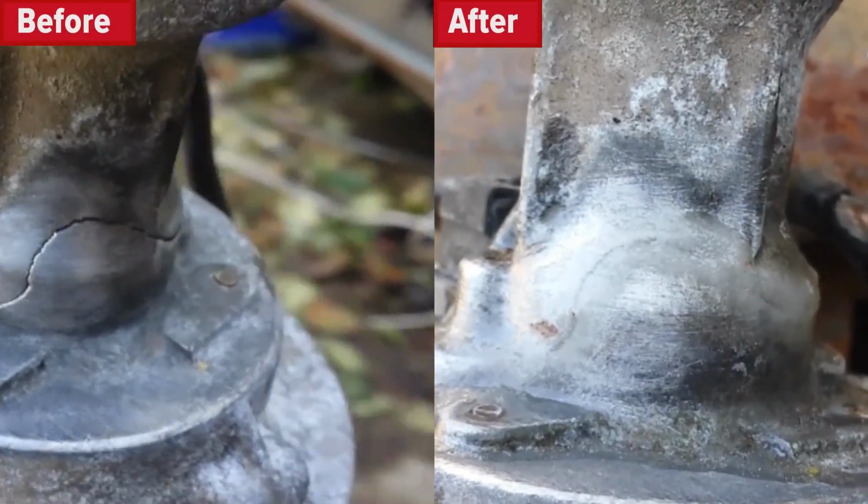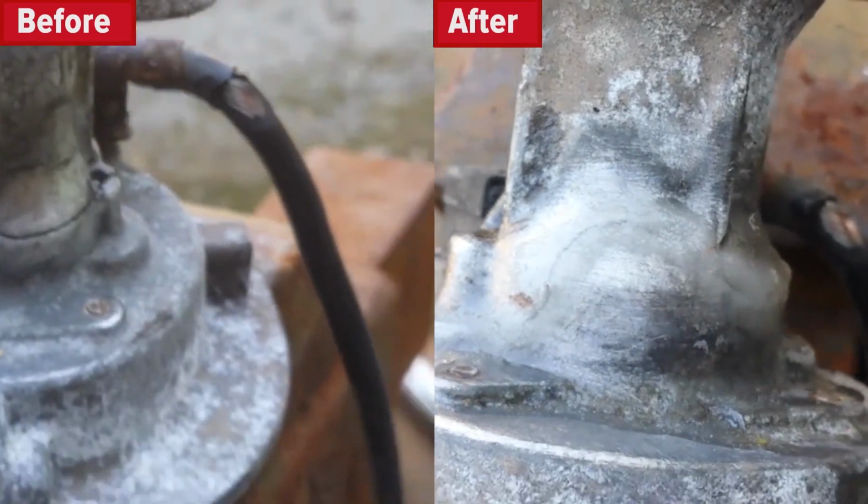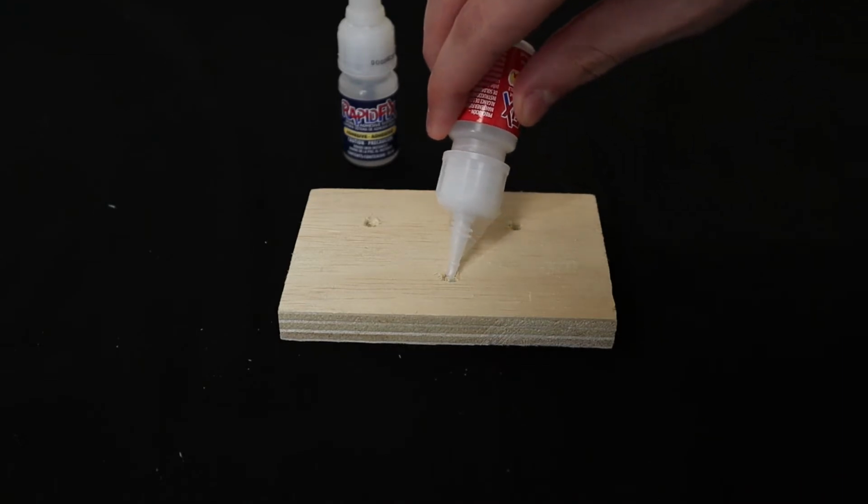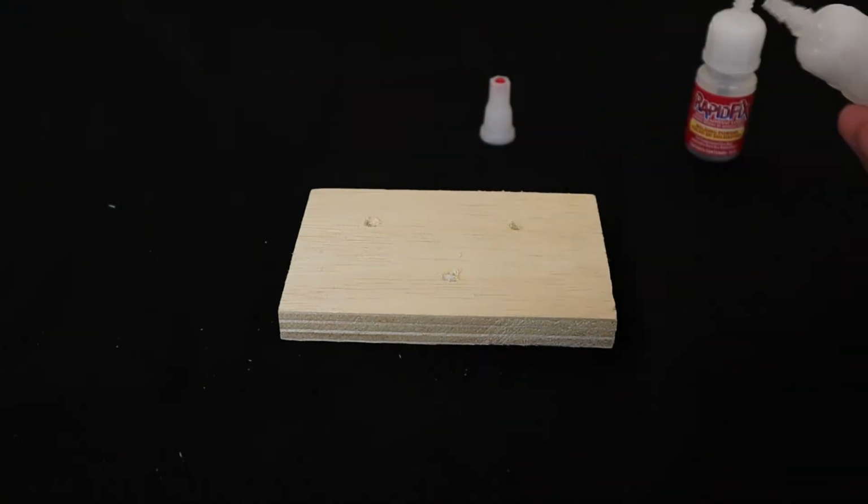With both applications, they dry instantly but may not reach full strength for up to 24 hours. Both are also non-toxic and heat-resistant up to 395 degrees Fahrenheit.